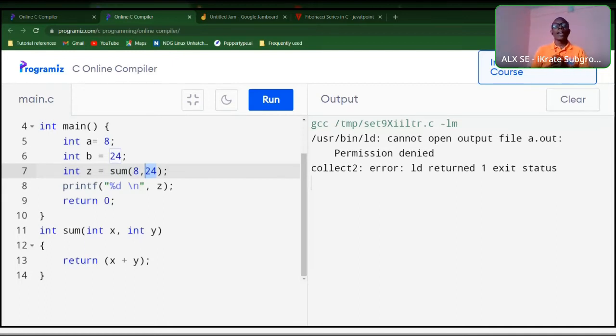But if I want the ability to operate my program or pass some values to my program outside the program itself, so we say you control the program from the outside. Here, if you want to control the sum function, you have to pass the values in your program before you compile the program itself.